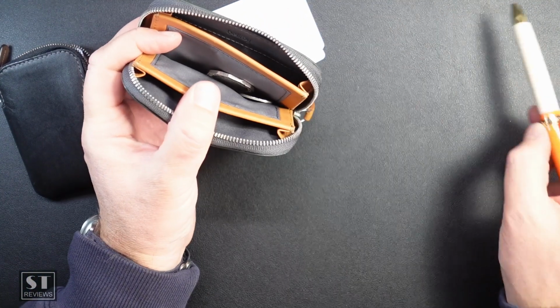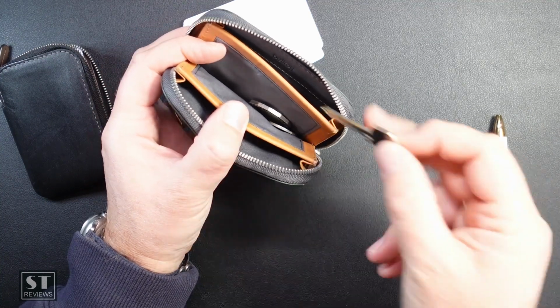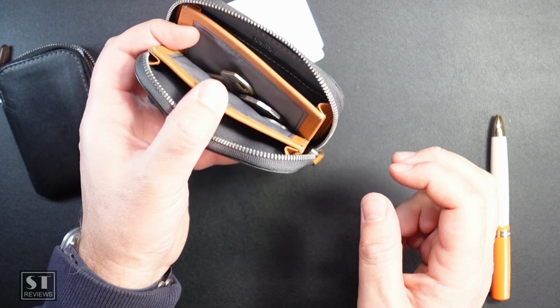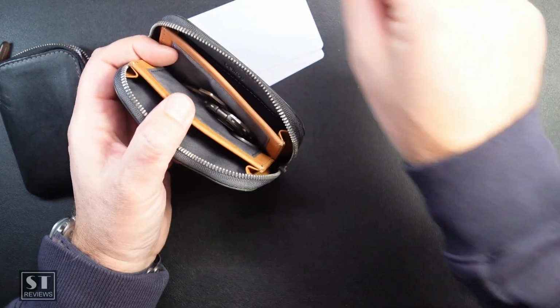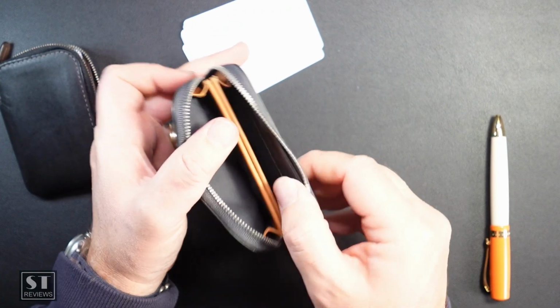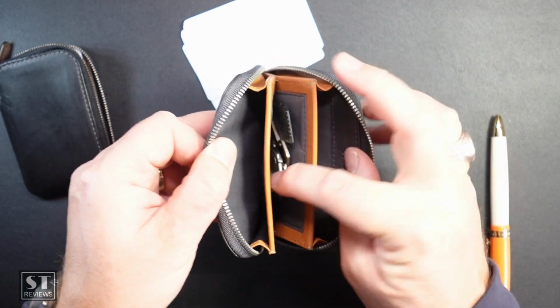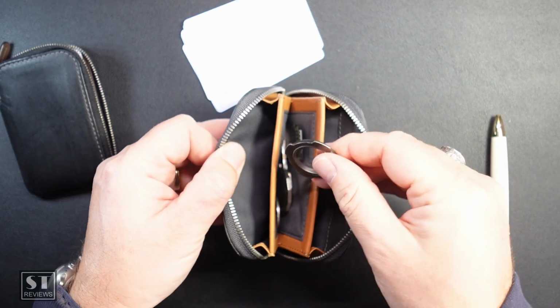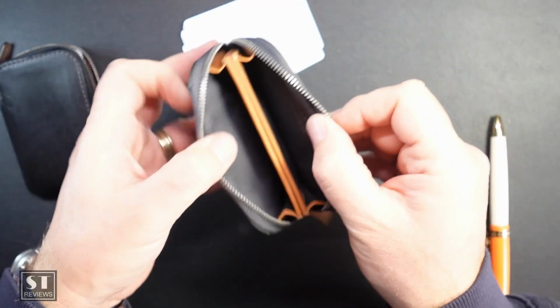And you know, every now and then I do like to carry coins, but sometimes you may just want to put in a key. So there's nothing stopping you from putting a key, something else. And how about this SD card? And it's secure, all right? So I've got coins, SD cards, my Quad Lock ring, and it's secure. Nothing's coming out of it when it comes to the middle section.